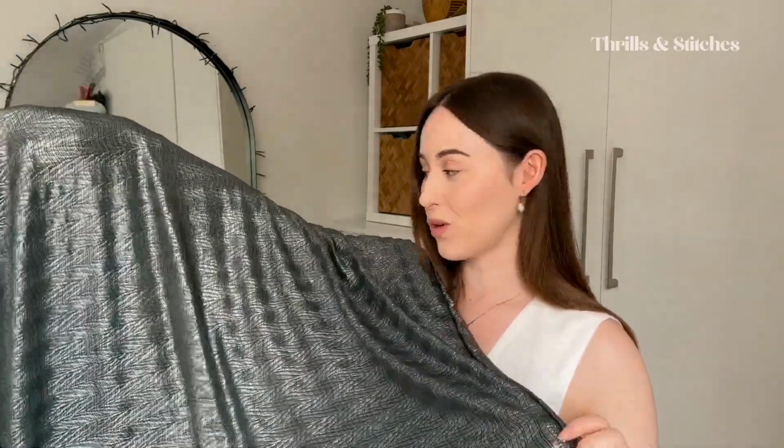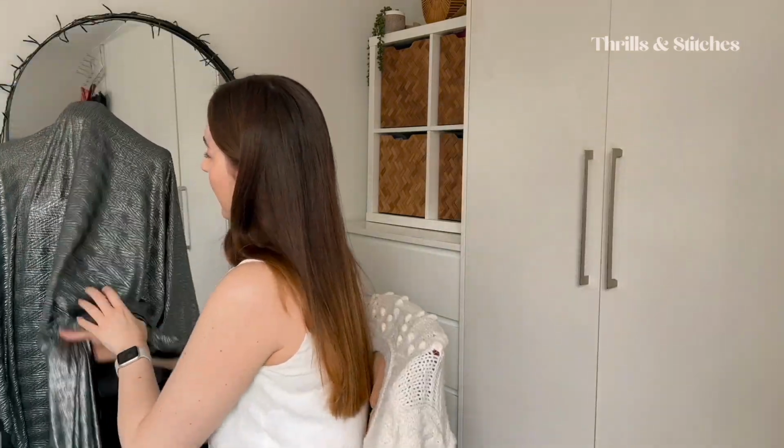Silver is not usually a thing for me. I haven't ever, I think, made a silver dress or garment at all, so this is going to be very cool. That's what we're working with today. However, I have absolutely not the slightest idea what this outfit is going to look like, and I mean it, I'm not lying to you. I do have a few ideas, so let me sketch those out.